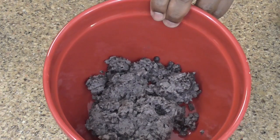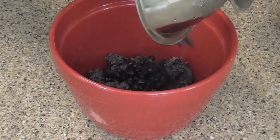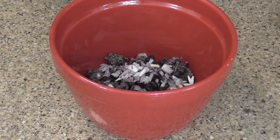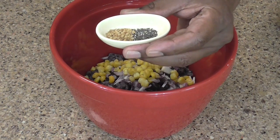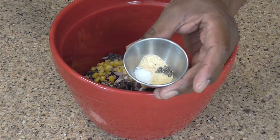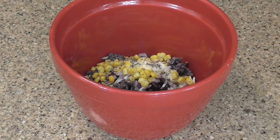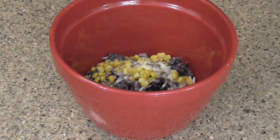So we have the bean mixture transferred to the bowl, and we are going to add the rest of our beans. Some chopped red onion, some corn, about 1/8 cup of chia seeds and flax seeds, just to boost up the nutritional content. 1/8 teaspoon each of salt, pepper, garlic powder, and onion powder. And 1/3 cup of mashed potato flakes, which we are going to add gradually.